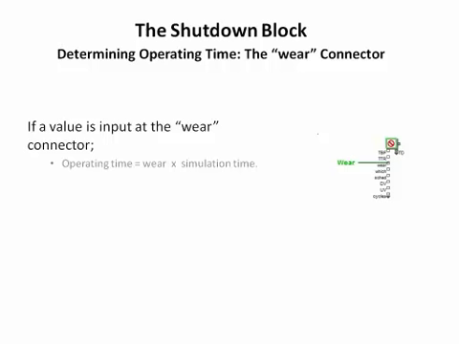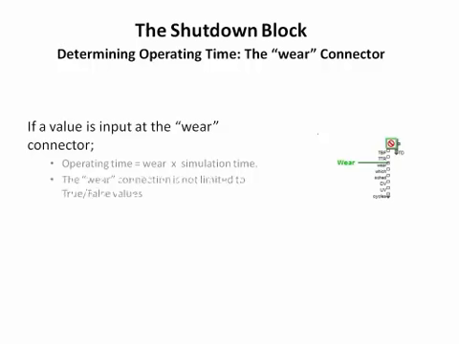Okay? Consider the case where the rate of wear and tear of a car's engine is a function of the speed the car is driven. To model this, the input at the where connector would be a function of the speed, some proportion factor. And then the wear value would thus be relative to the multiple of the wear and the base speed.